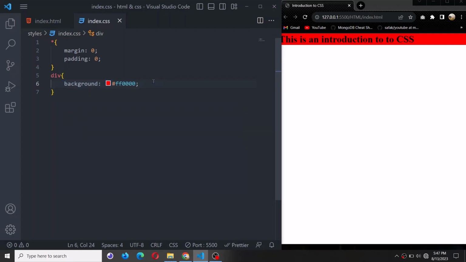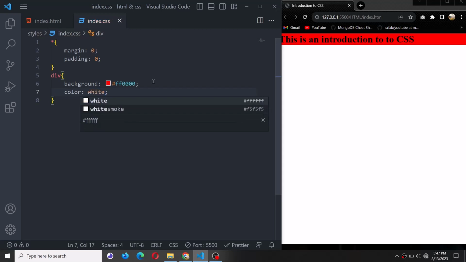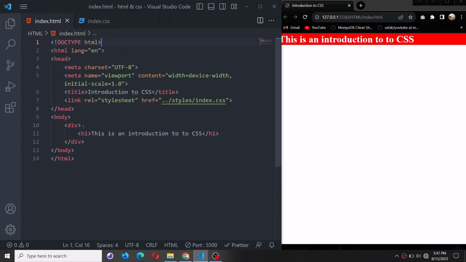All right, great. Now I also want to have every text in this container to be white, so I will set color to white. And now the text is white. Now don't forget that I have a container with an h1 element in it.